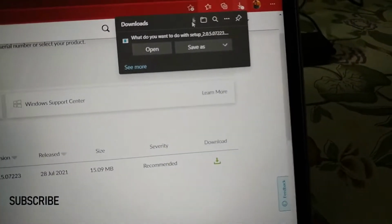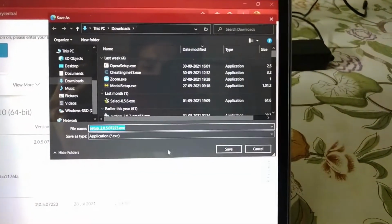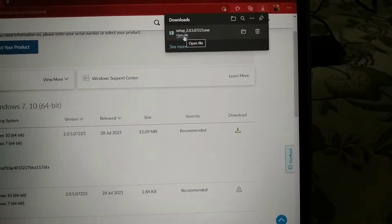So it is now downloading. So it says, do you want to open it or save as? So I'm gonna do save as. So this is my downloads folder. So now it has downloaded. I'm gonna open the file.